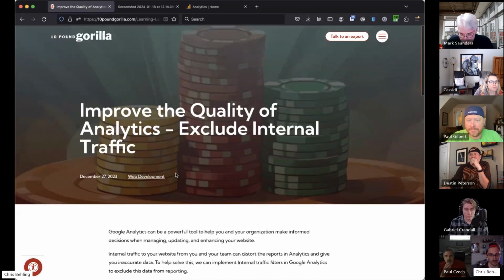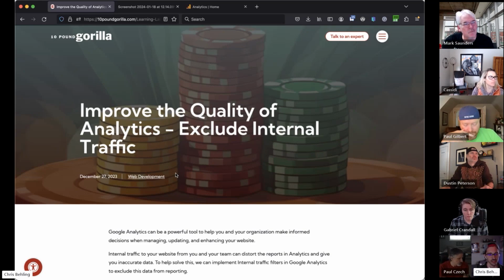So the first one is if we're using a third-party tool that scans our website on a regular basis, an accessibility tool like Moncito or an SEO tool like HubSpot will be operating on a scheduled task where it'll access your website, look at all the pages, and that's going to create some overinflated page views and page view counts on your website. And filtering out that data is going to give us a more accurate representation of what your end users are doing. And by having more accurate data, we can make better informed decisions.